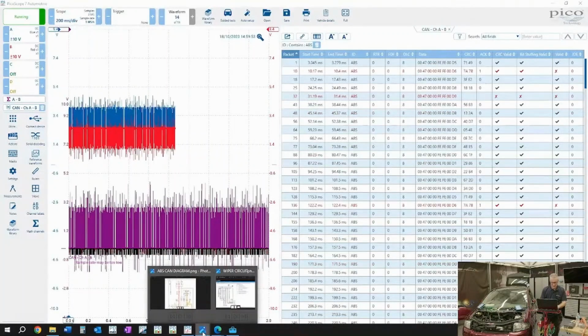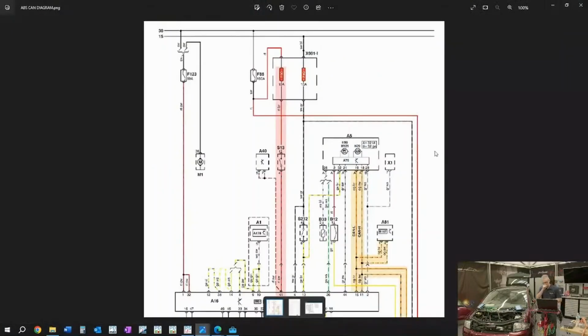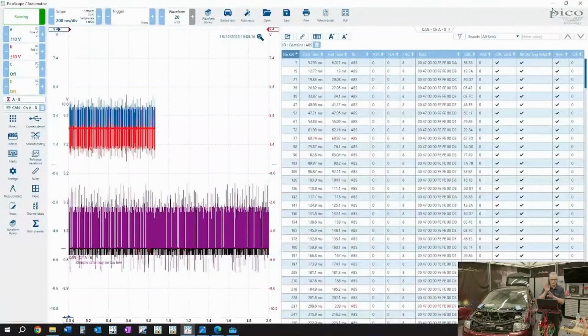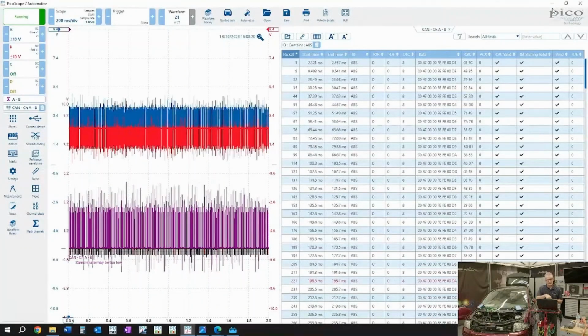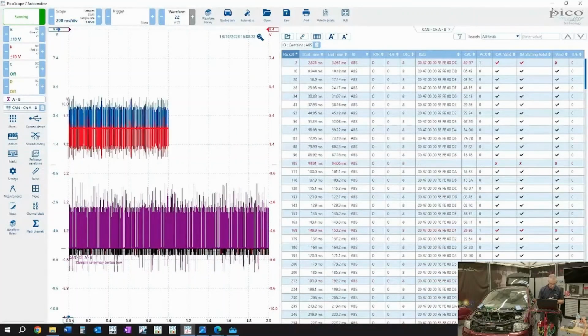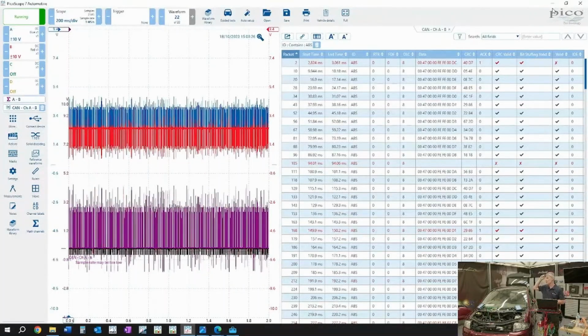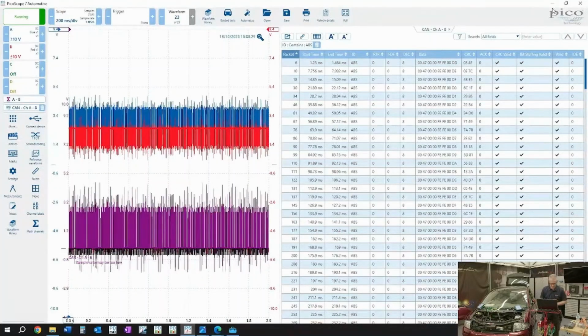So if you look at ABS in this diagram, you'll see that the brake pedal switch, which is S13, is hardwired into the ABS ECU, which is A16 here. That signal is then transferred and placed onto the CAN network via the ABS ECU. And I was intrigued to find out how long that process actually takes, from the physical power supply from the brake pedal switch coming into the ABS ECU, to being placed onto the CAN network. And I guess I should get out more, shouldn't I, really? But it does excite me, nevertheless.